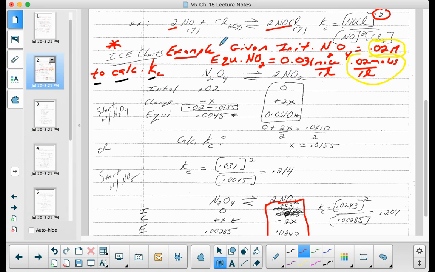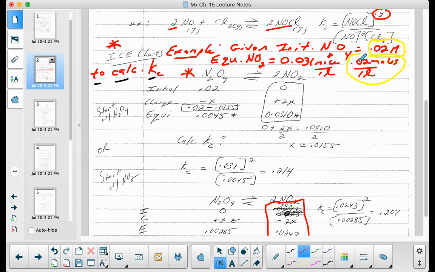So here's my example. I'm given the initial concentration of N2O4. Here's my equation that I'm going to be using, that same simple one I started with. N2O4 decomposes into 2NO2, and then it reverses right back around to form N2O4 again. And it continues in this way until the rates are equal. When the rates are equal, they establish concentrations that will set themselves up according to the expression that we talked about. So if I'm given the initial concentration of N2O4 as 0.02 molar, you have to be careful.